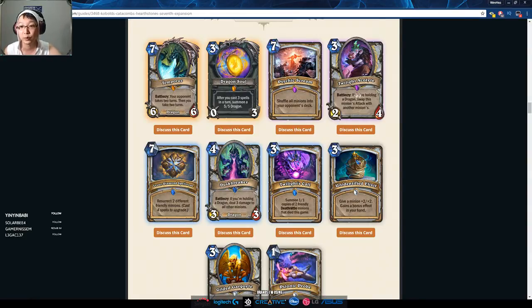Next, we have a 3 mana 2-4 Twilight Acolyte. Battlecry: if you're holding a dragon, swap this minion's attack with another minion. So, even if you don't swap, this stat line is good enough. But if you swap, you can swap your opponent's minions. So if your opponent plays a big minion, like a 12-12 for example, and you swap it, it turns into 2-12, and you'll be like, I have a 12-4 minion? That is insane. So good. I'm giving it a 9 out of 10. A very good card for Dragon Priests. Dragon Priests are coming back, guys.